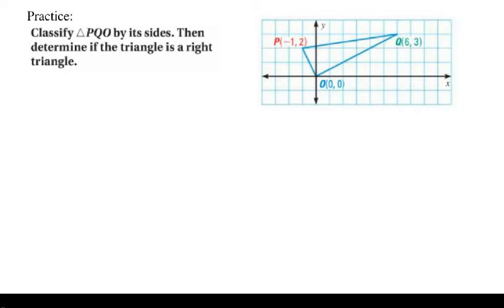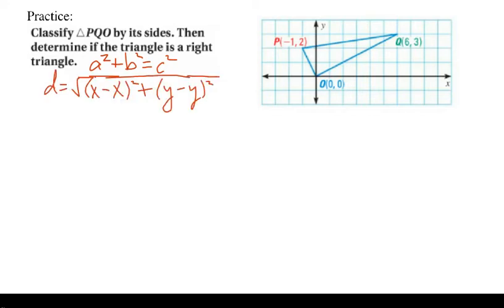This is a pretty typical question, and you'll see a few of these on the test as well, is that they'll give you a picture on a graph or just the coordinates of your triangle, and you have to classify it. So this time we're going to classify by the sides, so that means that we need to know what each of these side lengths are going to be on all three of them. So the way to do that is we need to find the distance of each of those sides. So remember, there's two different ways we can do the distance. We can use the Pythagorean theorem, or we could use the distance formula. Most of you before had chosen the Pythagorean theorem, so that's the way that I'm going to do it as well.